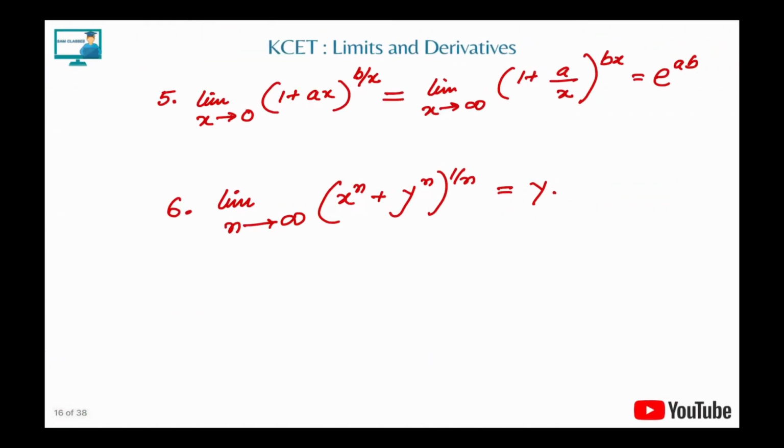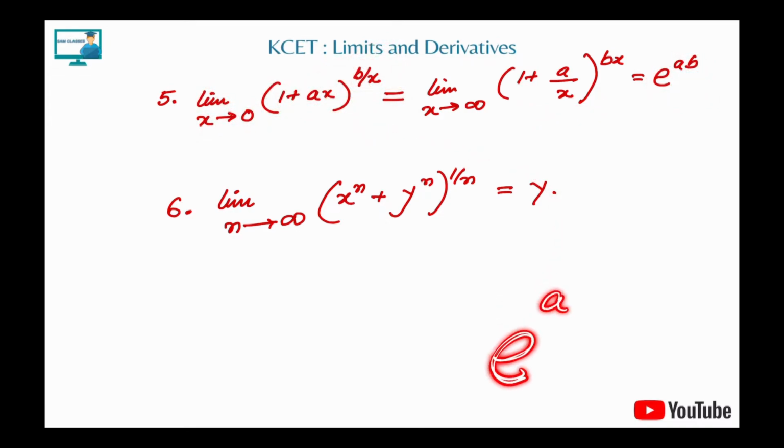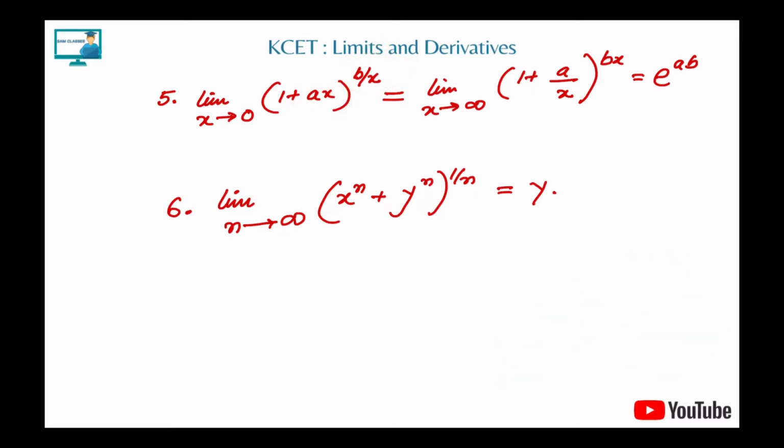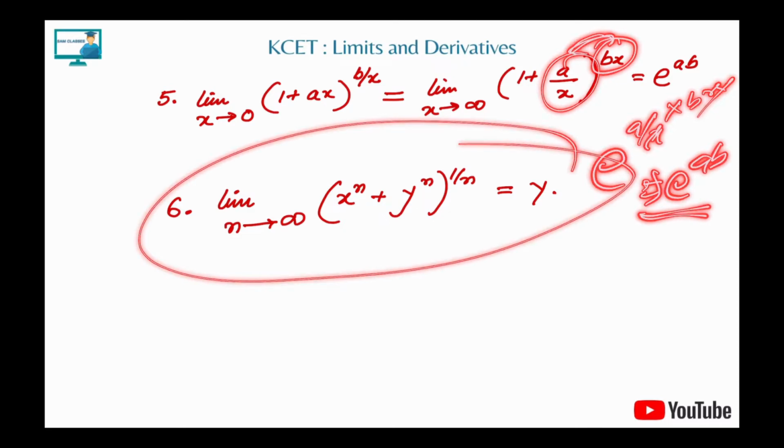One more formula I'm giving you. Limit x tends to 0 of (1 plus ax) whole power b by x. You won't use it much. You do the same thing here, and it will be e power ab. Just like the alpha case earlier. Basically understand the concept: you write e, and then whatever is there you multiply, ax into b by x. So what are you getting? x went home, so e power ab. Same thing we did earlier. Here also, I'm just multiplying: e power a by x into bx, so x went home, e power ab. Clear? Now this formula, you won't be needing much.